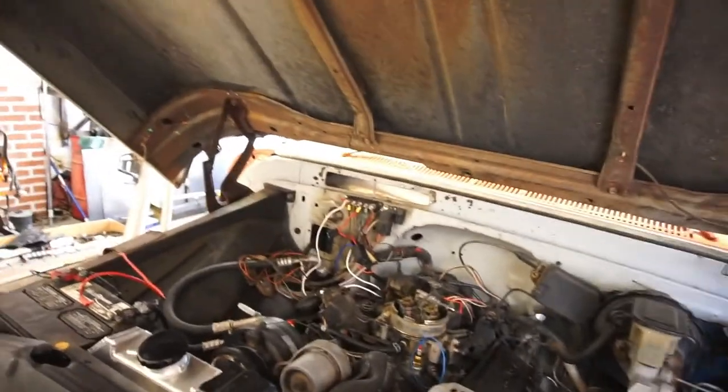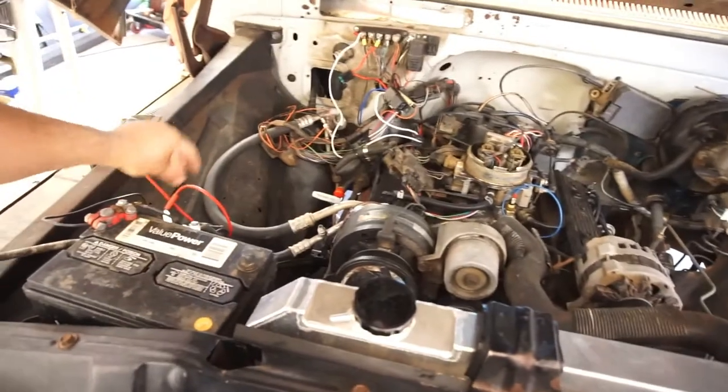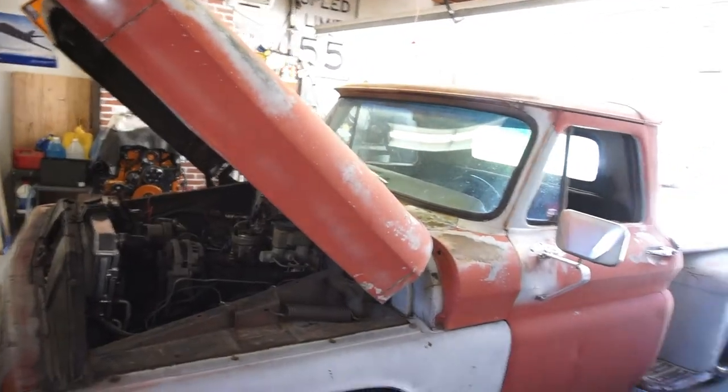Got the Beast, Project Crack Pipe, in the garage. I don't know. I got work to do. Anyway, that's gonna be it for this video. Move the Audi back. Pull the wife's car back up towards the garage. And I'm gonna go inside, like I said, and relax for a little bit.